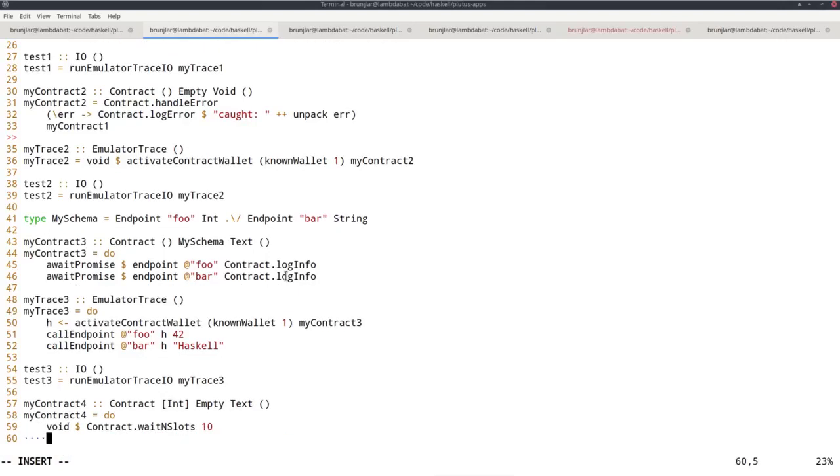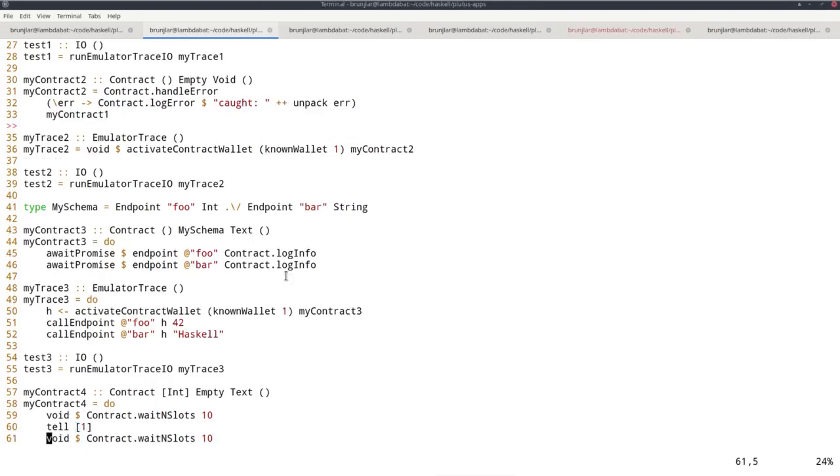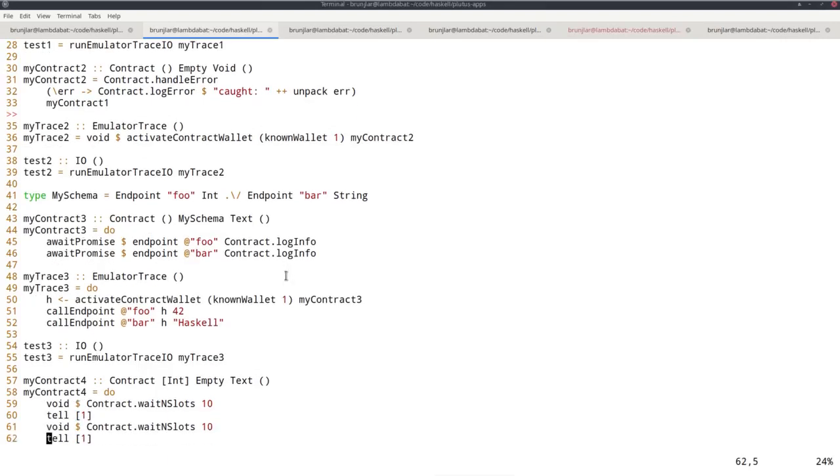Now we want to make use of this writer feature, and you can do that with tell, like when I used this writer monad as an example for monad. And tell takes one argument, namely the state you want to write. So let's say we write the list that just contains a single argument 1. So I use void here again because this has a return type, namely the slot that we've reached, but I'm not interested in that. So let's wait for another 10 slots and do another tell.